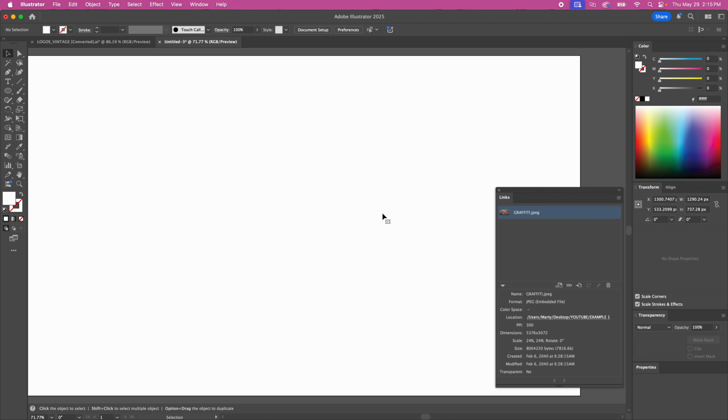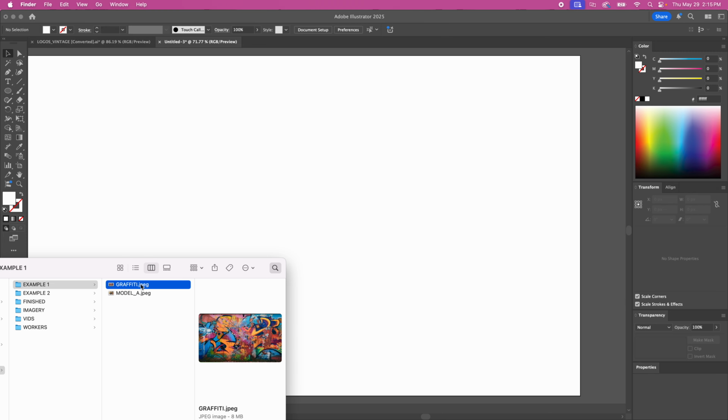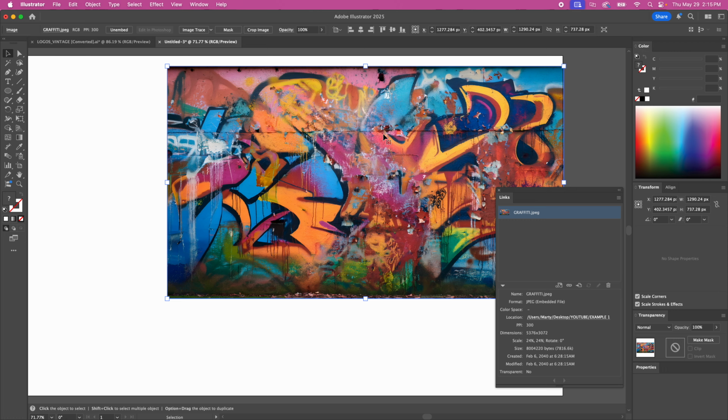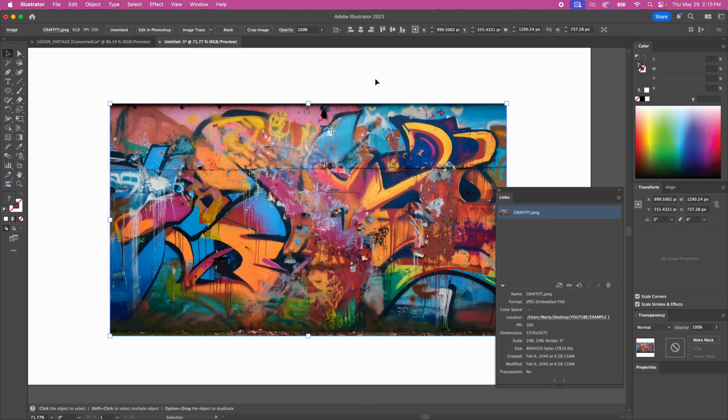And a big one on that, that I don't even know if Adobe is aware of: if you have caps lock on and you drag one in and place it, it does auto embed it. Caps lock basically holds Shift for you, but it doesn't do that with anything else you hold Shift for. So that's a weird one. I don't know, maybe they know and they did it on purpose. Maybe not. I work with caps lock on a lot, so I found that out the hard way, finally. But that's the gist of embedding.